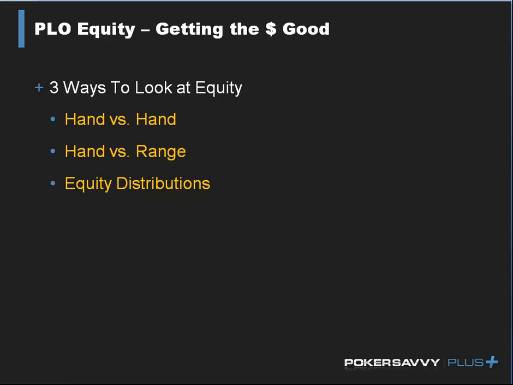Part of the goal of this video is to introduce you to it. But the notation is quite a bit more complicated, and trying to define ranges in PLO is quite a bit more complicated. So we're going to talk a little bit during that section of the video about things to keep in mind and things to watch out for, to avoid making range weighting mistakes. Anyway, that's the overview of what we'll talk about with the hand versus range stuff.